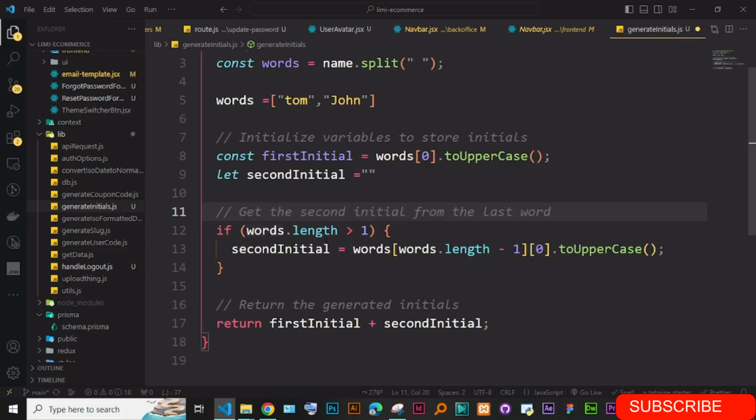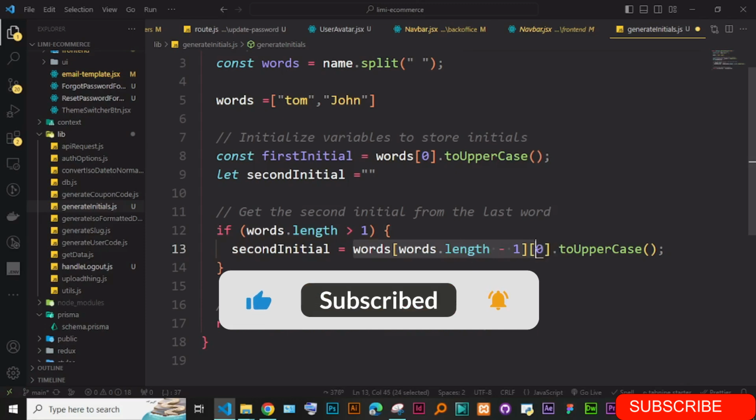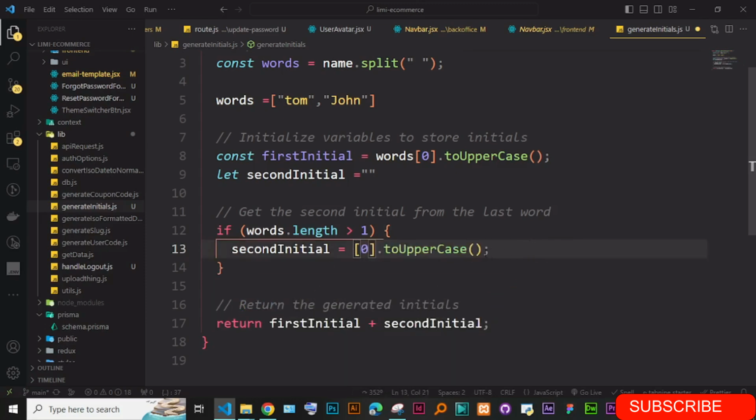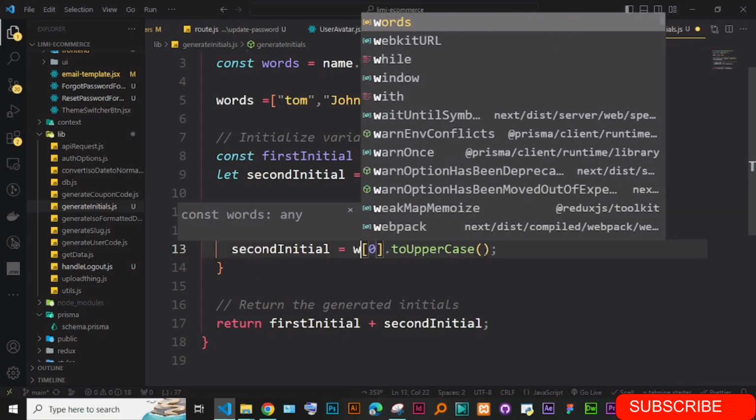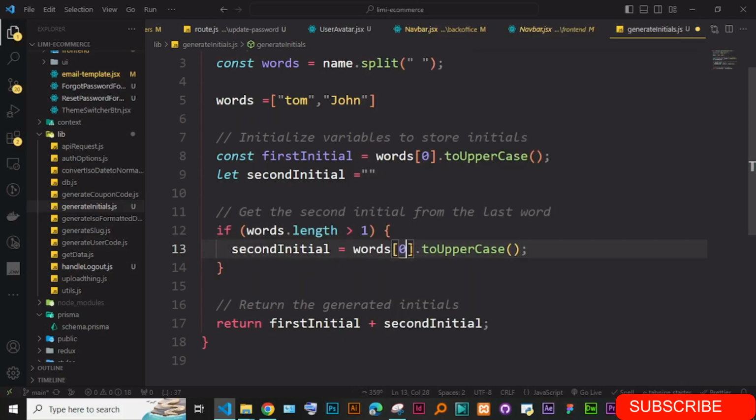Okay, and if the words.length is greater than 1, so if it has like two items, maybe greater than 1 actually, yeah. So secondInitial will be equal to words at 1, just like this, toUpperCase, then we can return that. I think that is okay now.